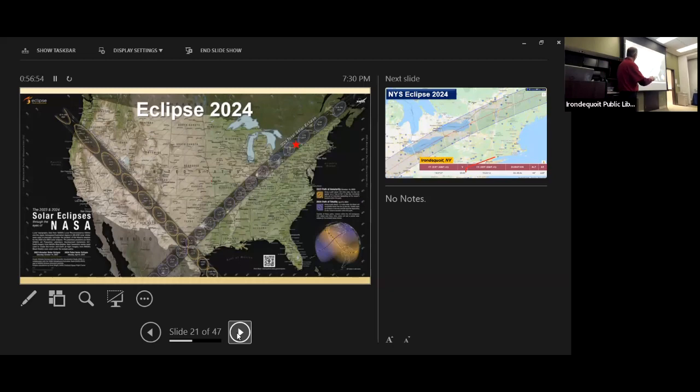It starts off the west coast of Mexico around noon, and totality will then cross into Texas at about 1:30 when we hit central time zone, and then it proceeds up through Missouri, Illinois, Indiana, and Indianapolis, as I mentioned, is right dead square center. Cleveland is also in the center of the totality, and of course that's us, the little red star right there. It hits us at 3:20 in the afternoon. So that's the number you have to remember, 3:20 in the afternoon. I'll give you the exact number in a few minutes, but 3:20 in the afternoon, and it's going to last for 3 minutes and 35 seconds, totality. So that's when we want to be right there watching.